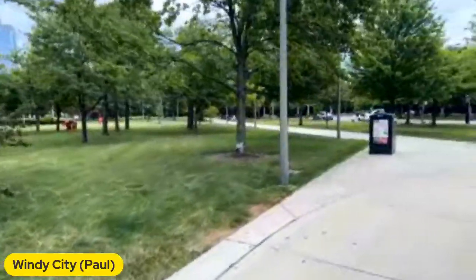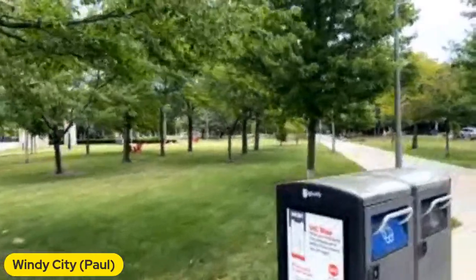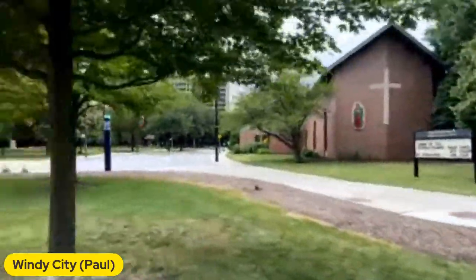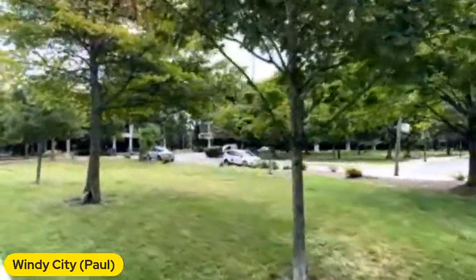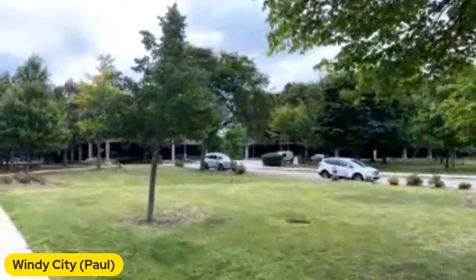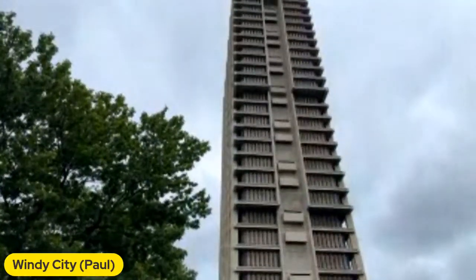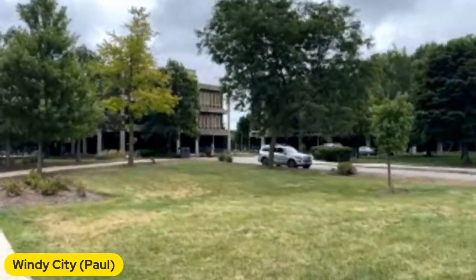And now we're back into more of the school buildings that are going to be surrounding us at this point in time. I do not think there is any student housing on campus. Catholic Church here, St. John Paul II. I'm sure that part of that name is derived from the fact that we had a visit from St. John Paul II when he was Pope. Very tall building here. And again, I still think that that's a school building, not a dormitory or residence.